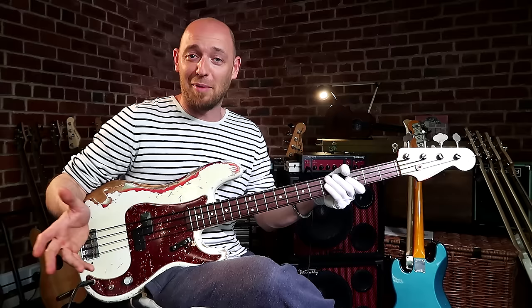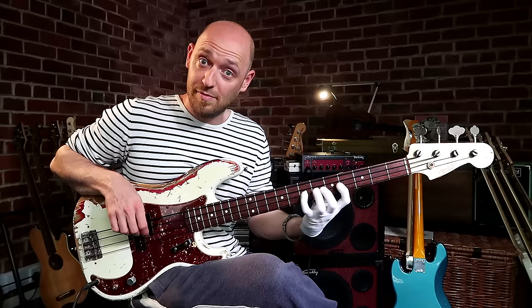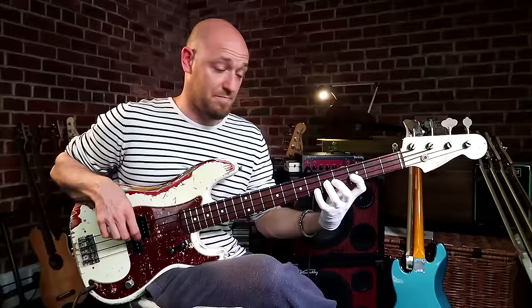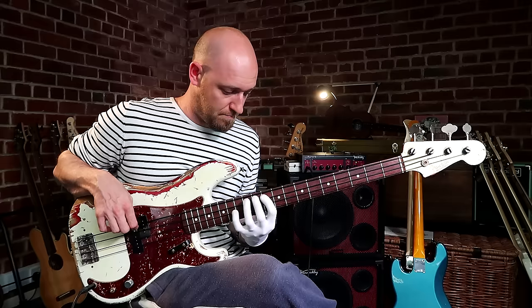The next scale type is the melodic minor. This is next because it's very similar to the harmonic minor. The melodic minor is exactly the same as the harmonic minor but it's got a natural six instead — it just has a lighter sound. It's a great scale and I use it in a lot of different ways. Again, you can use the modes from the melodic minor scale, but you've got to get the melodic minor down first.